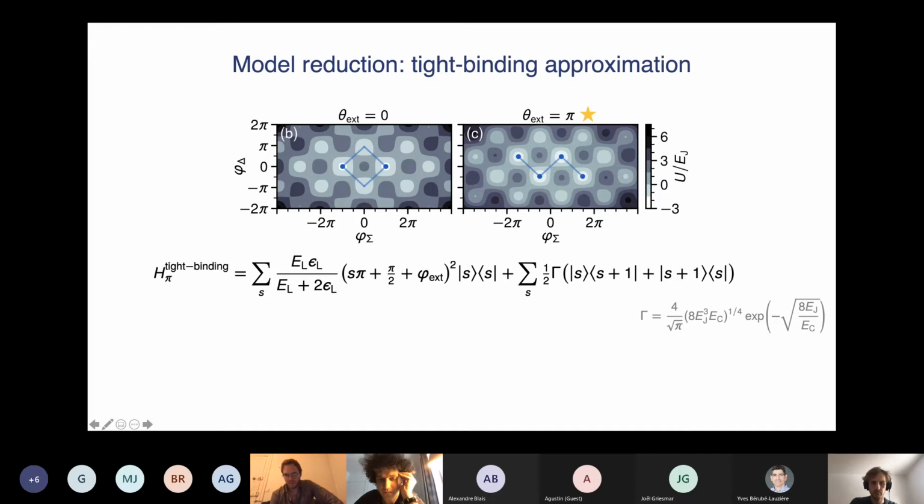So indeed, this gamma comes from a WKB or instanton type calculation for a single junction of Josephson energy EJ and charging energy EC, which are the Josephson and charging energies for a single kite junction. And to see why this is the gamma that we should have chosen in going along this path, we just have to consider that a single rung of this ladder is going to correspond to a phase slip event in one of the two kite junctions, because it's at a 45-degree angle on the sigma delta plane.